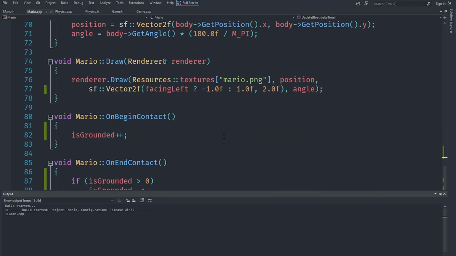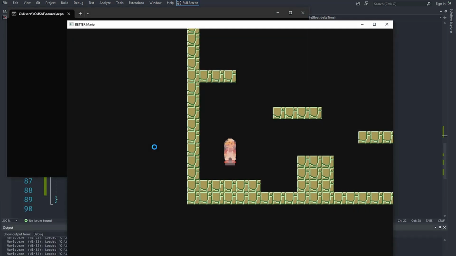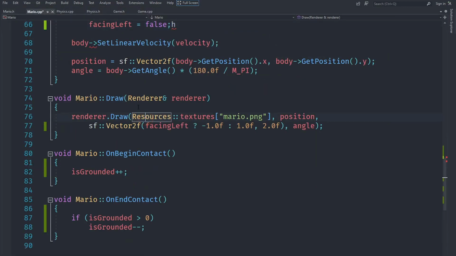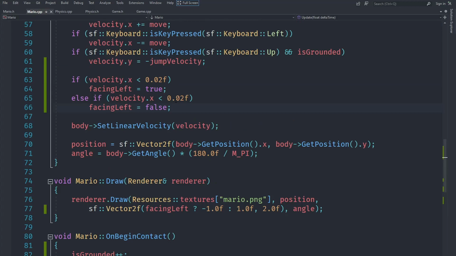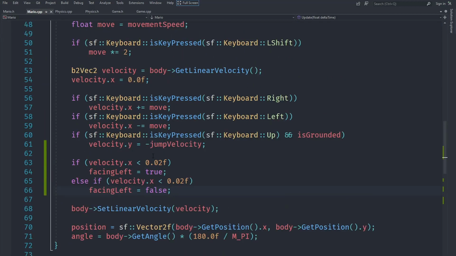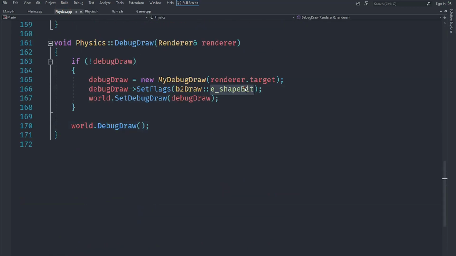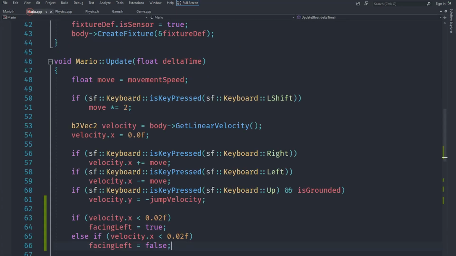So let's go ahead and run this and see what happens, and it should hopefully cause Mario to face the direction he's moving in. As you can see, by default Mario is actually facing left. I'm pretty sure I set this to false by default, and only if it is less than 0 should we do this, but for some reason it seems like it's doing this even if nothing's happening. So first of all, just to see things a little better, I'm going to disable my debug drawing, just change this to 0 U for unsigned, so that we can see the sprites better and we don't really care about the physics debug drawing yet.